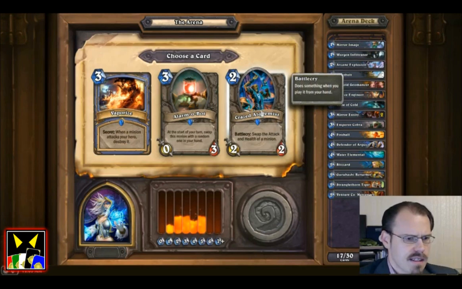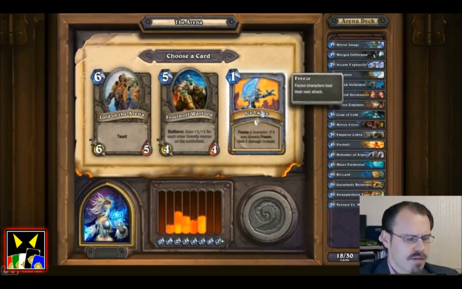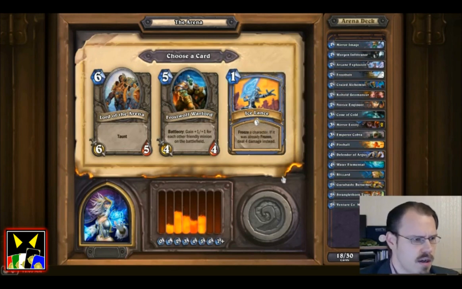I think I'm going to take this. I'm worried, I want to make sure I have enough creatures. Even though the Vaporize is super awesome, that it just automatically kills something, you also can't choose. If your opponent is smart, they'll attack with a weak creature first to draw it out.